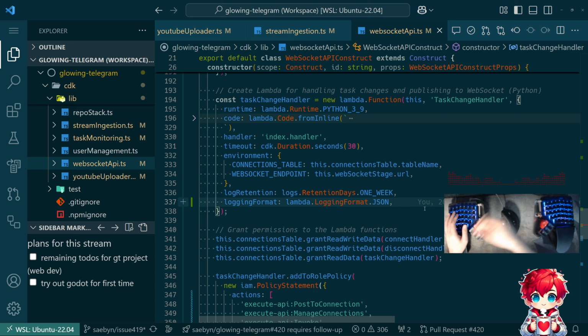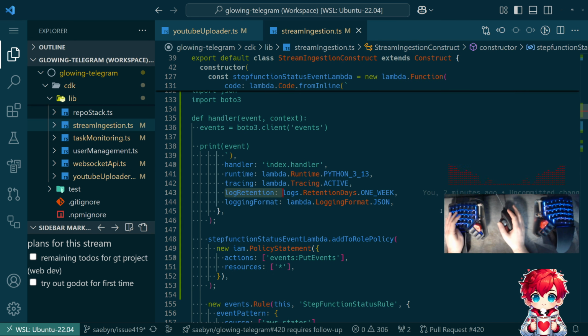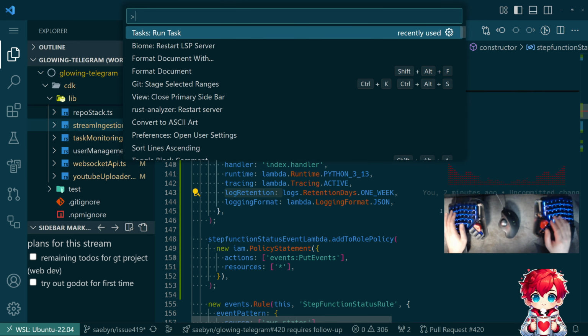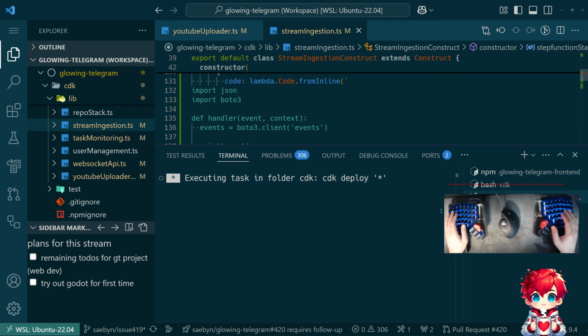If you want to change it in one place, it makes sense to change in all the places. If I'm putting these settings separately in each of these places, then I can easily change one and it doesn't affect the others. So that is a trade-off: I can change it in one place, but that means I can also change it in one place. It cuts both ways. But anyway, let's go deploy all of this nonsense into AWS. See how it goes.